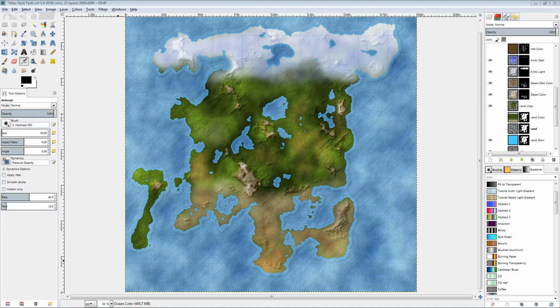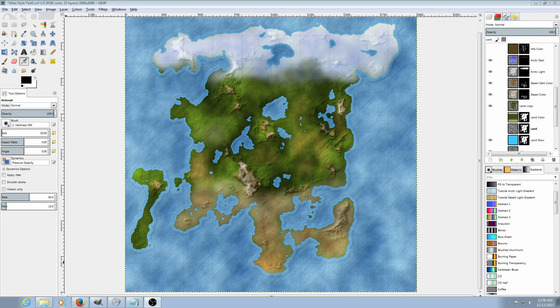Welcome to the first part in a series where we go over the creation of this style of map using GIMP. In this first part, we will go over some of the basic things you're going to need to get, and also we are going to create the basic landmask, which will be a key component in reading this map throughout the entire series.